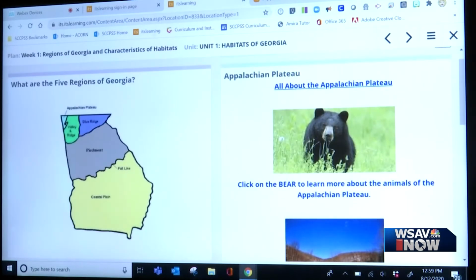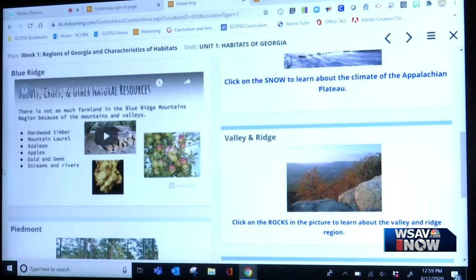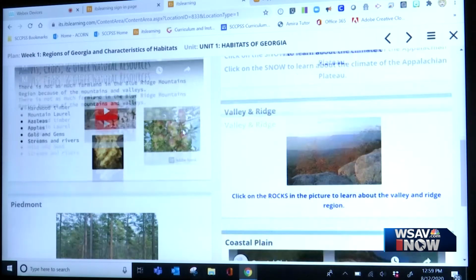Or this may be resources that they need to access while they're on a Microsoft Teams or a Zoom session engaging with the teachers. You might tell them, go to your Habitats of Georgia page and go to this assignment here, or go to this graphic here. This is what we're going to talk about. So that would be the pass-through of information where they would normally be in a classroom and maybe give them a handout or a magazine. Now this is how they get that exchange of information. Could be videos linked, and those would be viewable right there on the screen.